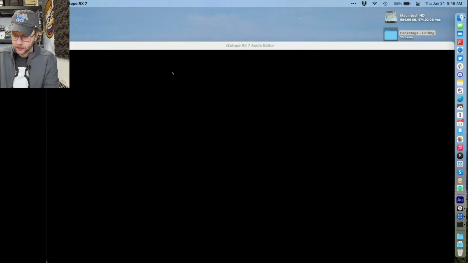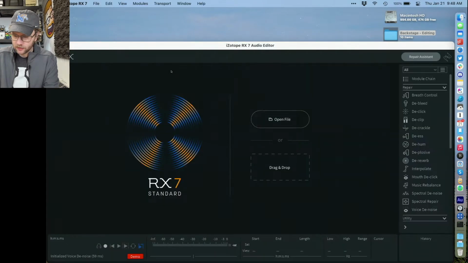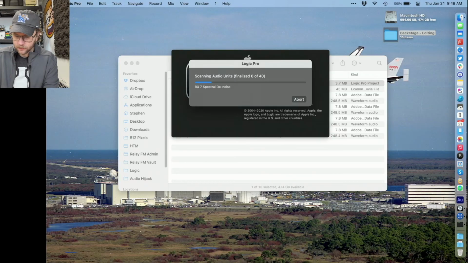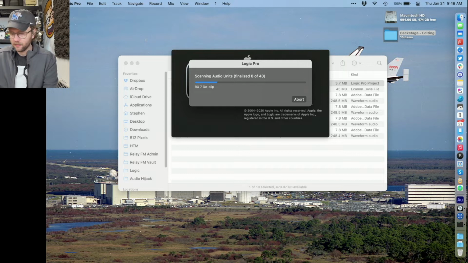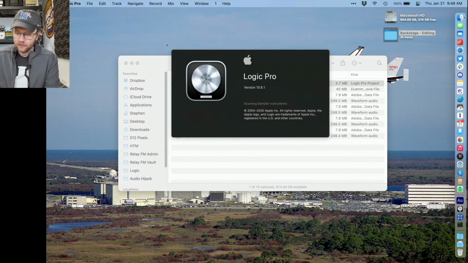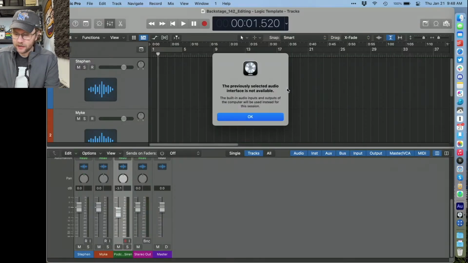Oh, I'm not going to send it for Isotope right now. Isotope RX7 is an application for really nerdy sound stuff. It can work wonders with background noise and things. I don't use it very often, and clearly I haven't even set it up on this laptop yet, so I apologize for this being in here. But we're just doing it live, so this is just part of editing. Sometimes you've got to contend with software.